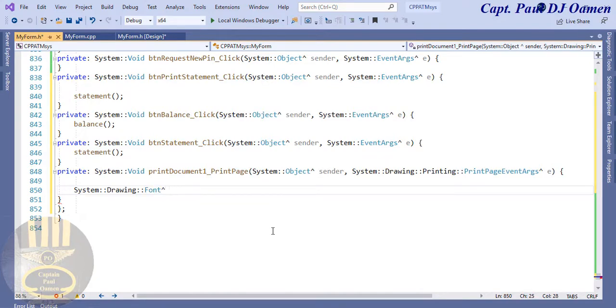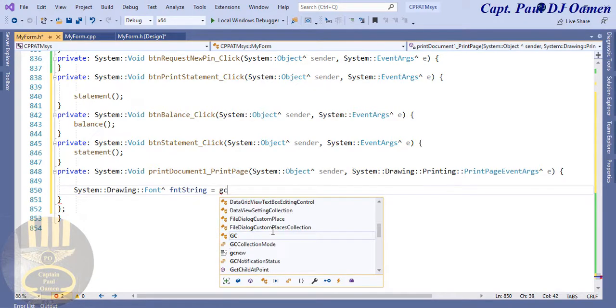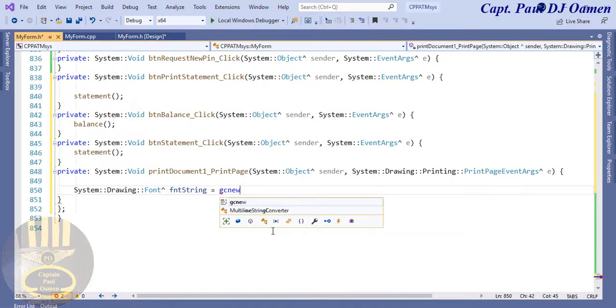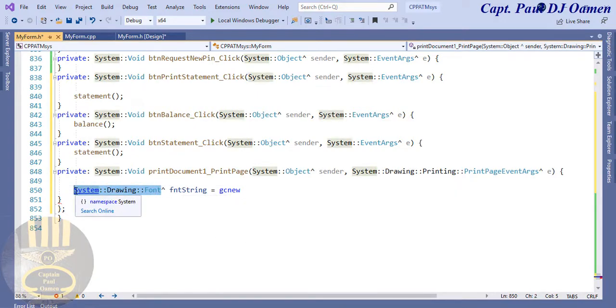I'm just going to give my font name, fontString equals new Font, and we say System.Drawing.Font. Just grab all of these, paste that in there, and where am I printing from?